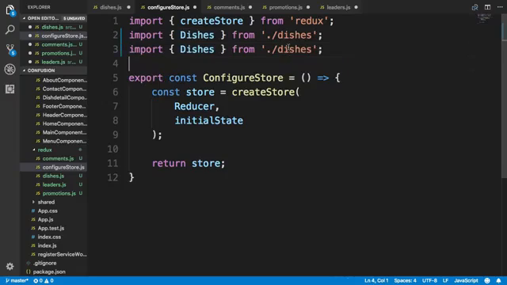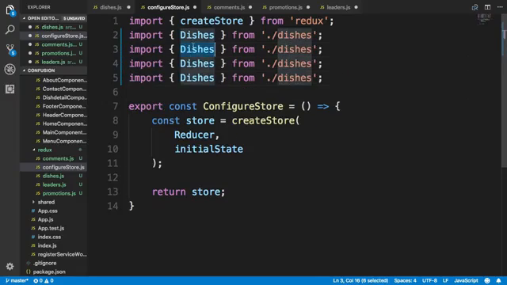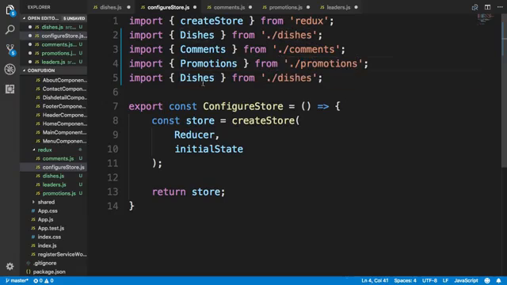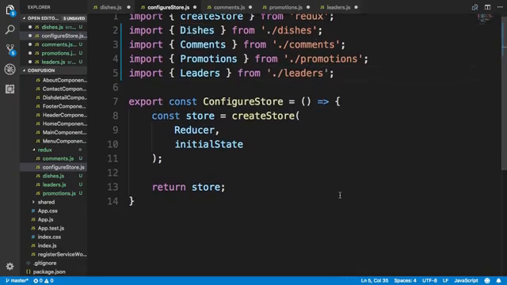Let's import similarly the remaining 3. So we'll import comments from comments, and then promotions from promotions, and then leaders from leaders here. Now, once we import these, you realize that your reducer has been split into its parts.